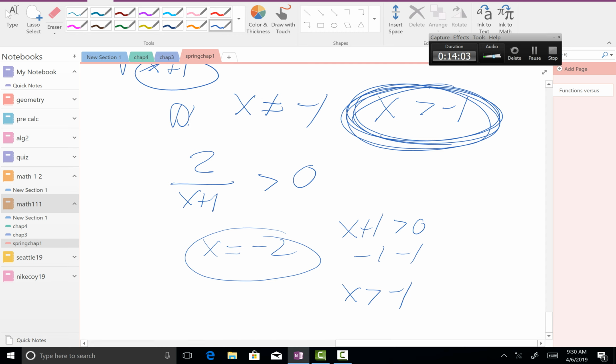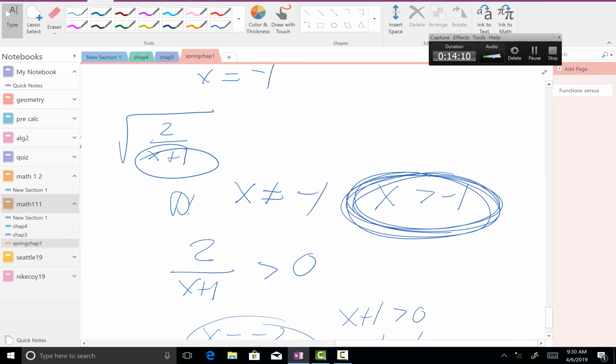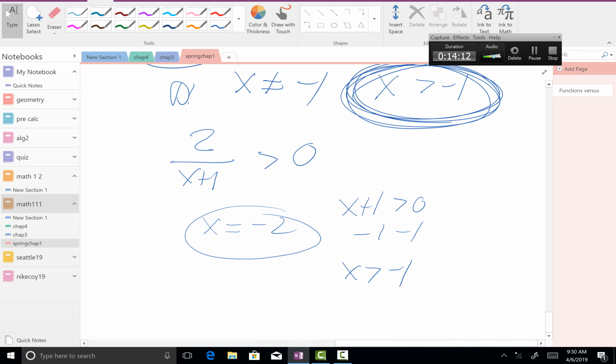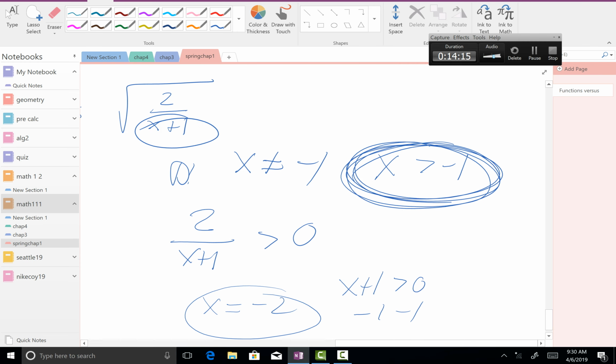So in this case, you have to look at both cases: you can't have a 0 on the bottom, and it's got to be a positive number. And you could have graphed it in Desmos, and you would have seen this. I guarantee it. So it's your choice. I don't care how you do them. I'm not going to tell you how to take the quiz. It's just going to say find the domain. What do I care how you do it, as long as you get it?